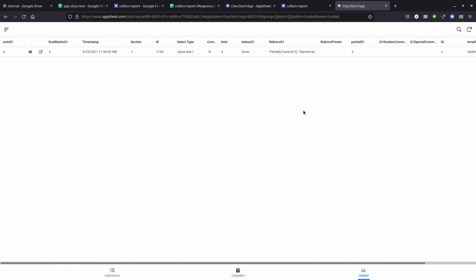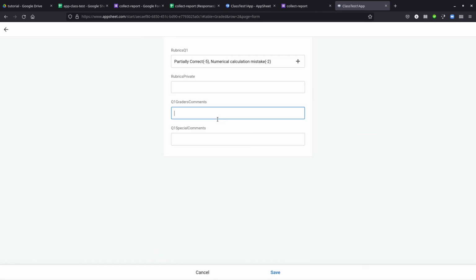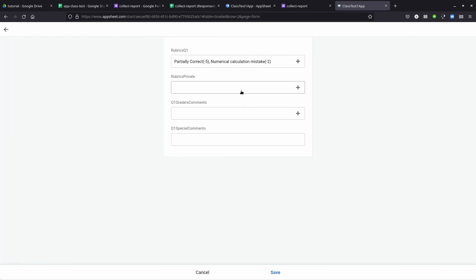So let's see that. If you click ungraded, you see it's empty because you just graded it. If I go to grading, then you see everything here. If I click it, I still have the edit option, and this is still not an enum listed option. So let me refresh it, let's see. Yeah, now it's updated. So here I see private rubrics. If I click it, I'll see these updated options here.